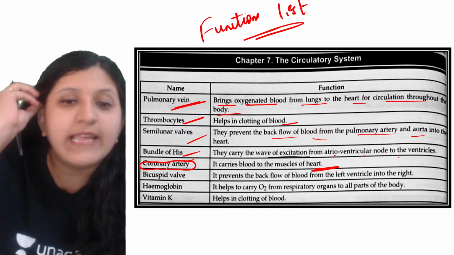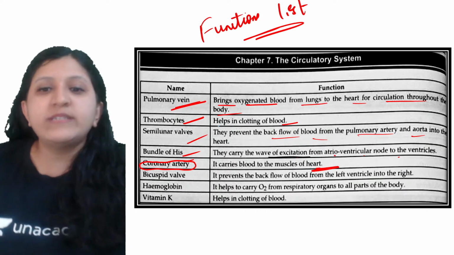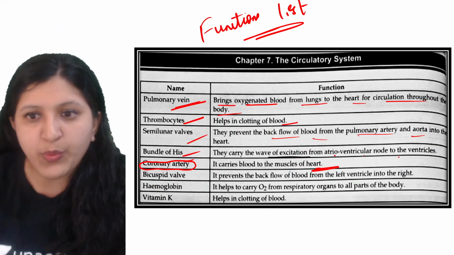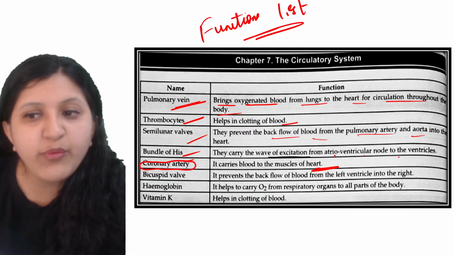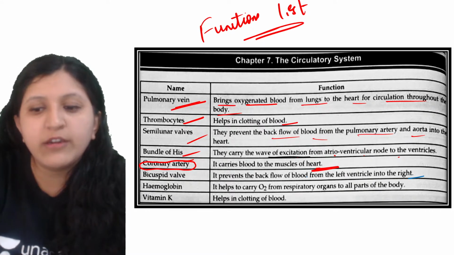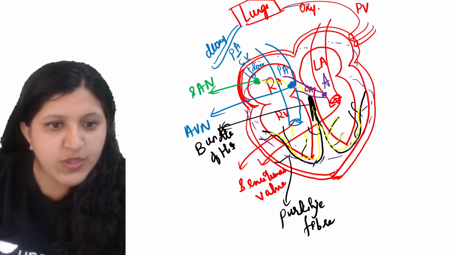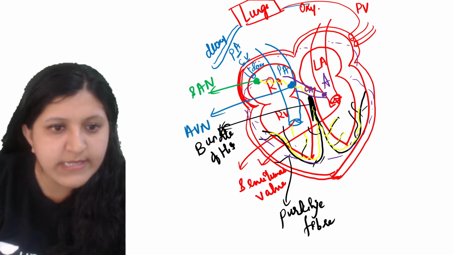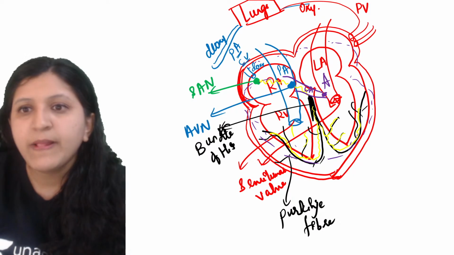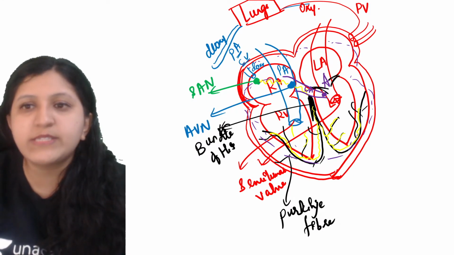Then other than that, there is the bicuspid valve. So what exactly does the bicuspid valve do? It prevents the backflow of the blood, that is from the left ventricle into the left atrium. So prevention here you can see. I'll show you here in the diagram. So there are bicuspid. So what exactly is cuspid? One second. Here, okay. So these are the cusps. So there is a formation of cusps, we can see.